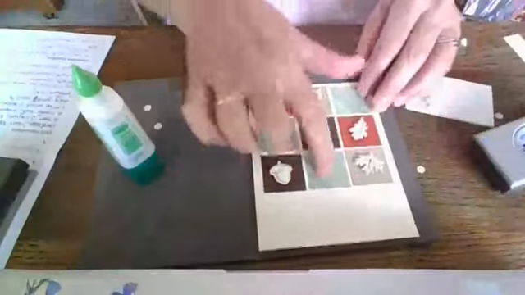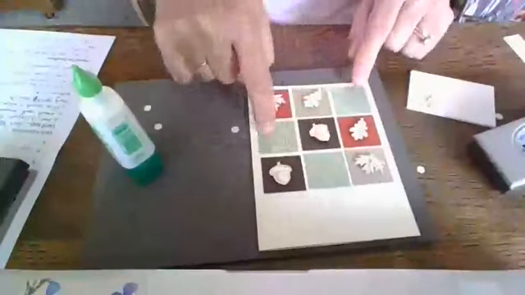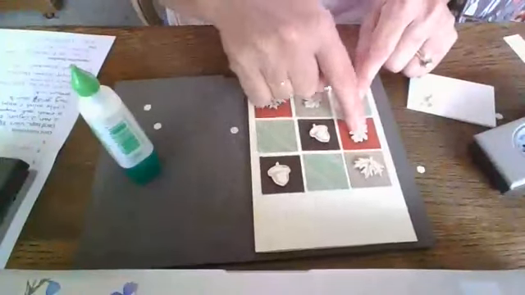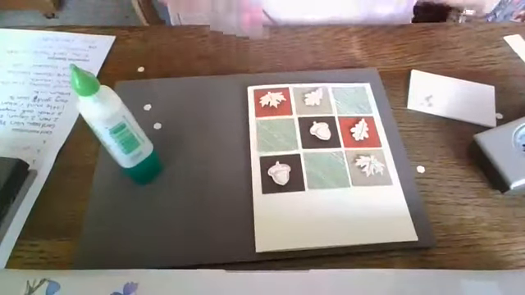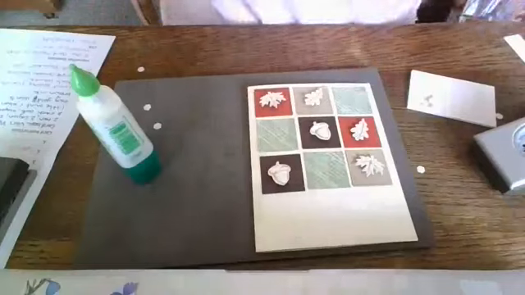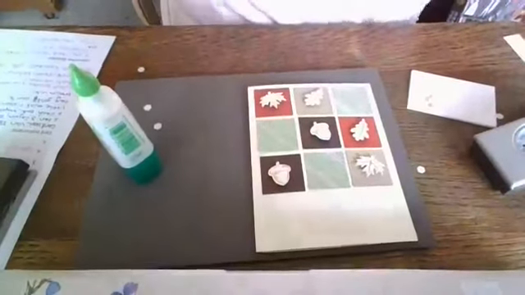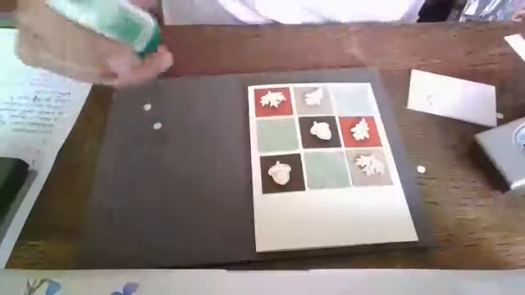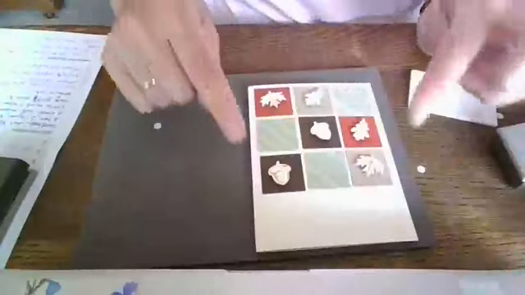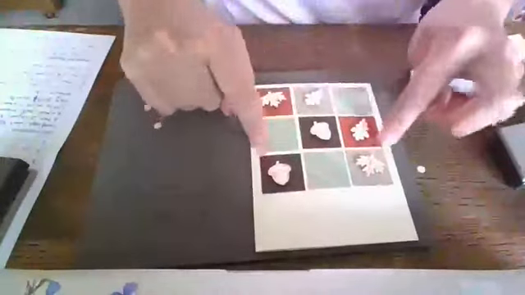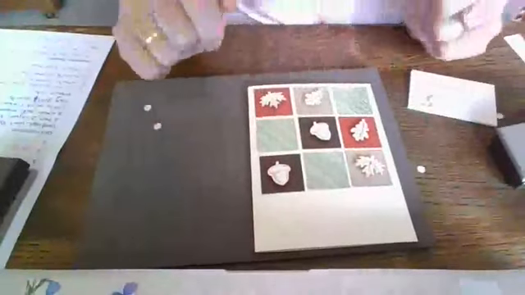So I left images off of these papers, just on the cardstock pieces. That's another type of principle that I will share with you later. Today we're just working on unity, so anything that's the same. So far the same is the same shape, the same spacing, and the same color.